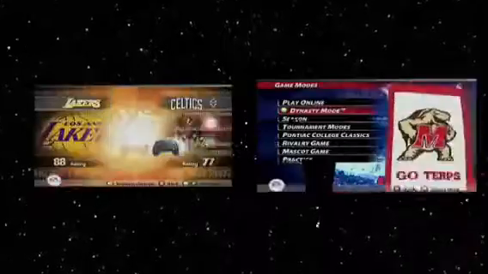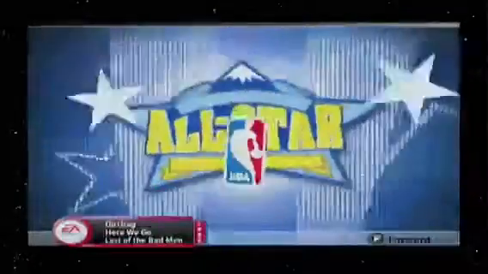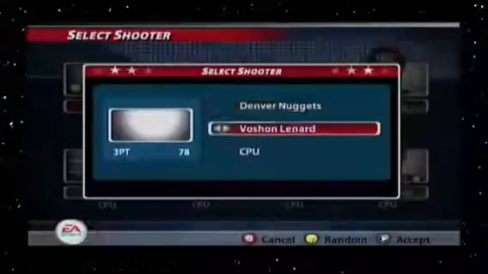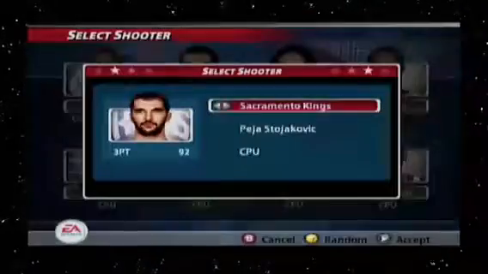Moving on to game modes. Now, both games had dope game modes, and both had new ones that were promoted on the back of the box. The big addition to NBA Live 2005 was All-Star Weekend. You had the dunk contest, three-point shootout, rookie-sophomore game, and All-Star game. Now, I'm not going to talk about the All-Star game or rookie-sophomore game because they aren't really that special. The only difference from you being able to put those teams in play now and in this mode is the fact that you're able to throw the ball off the backboard. And that's it.